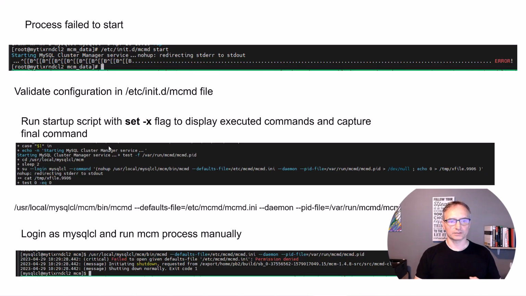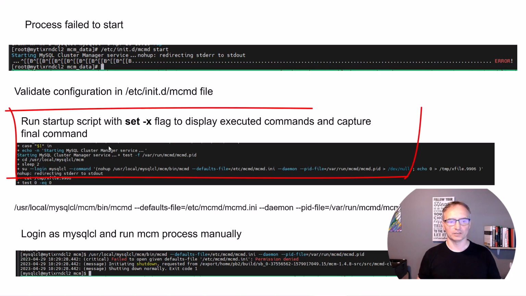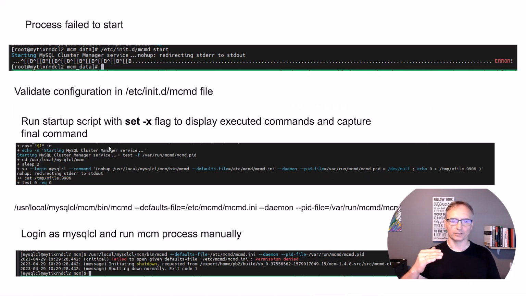Now, what is my next step? My next step is to troubleshoot the startup script and try executing it as the mysql cluster user to see how it works. To achieve this, in /etc/init.d/mcmd, I add the line set -x, which displays every line executed through that script.